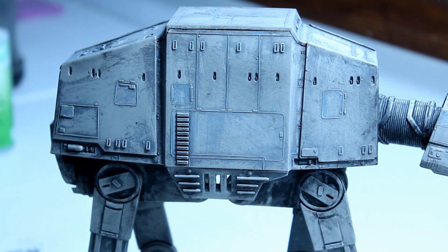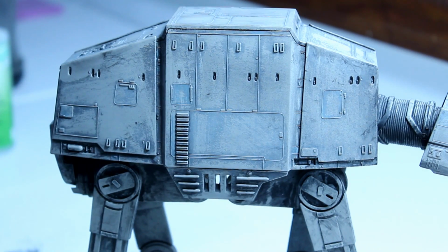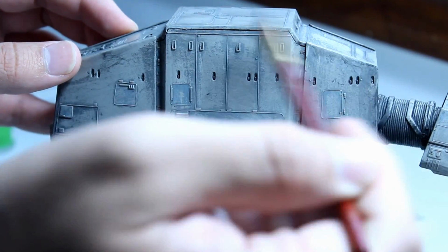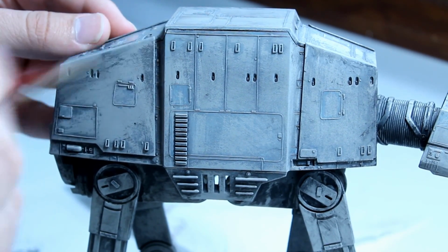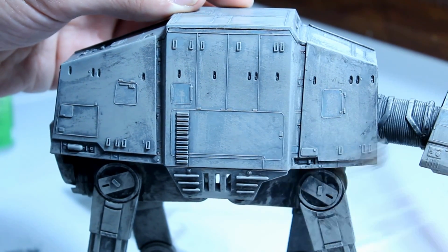So the next thing I'm doing is taking that pewter gray, mixing it with white on a palette, and getting a soft brush, and I'm going to do a dry brush. So put a whole bunch of paint on the brush, get most of it off, and then just hit the corners and the edges, giving a little bit more crispness to the corners, since the wash definitely takes away a lot of the corners.